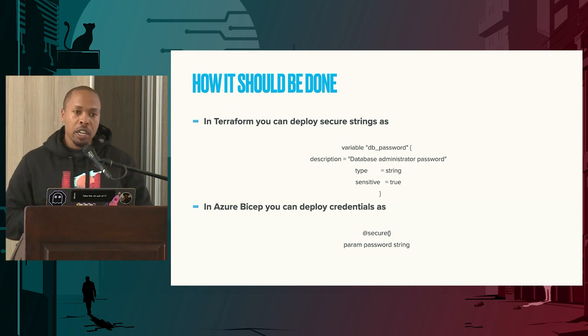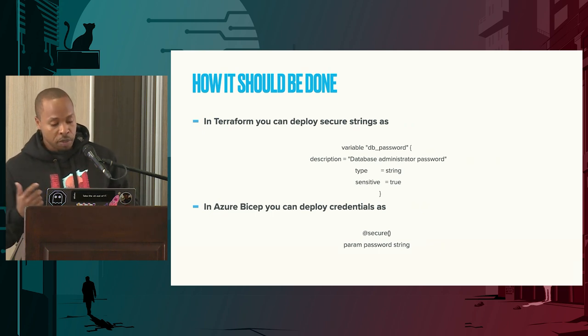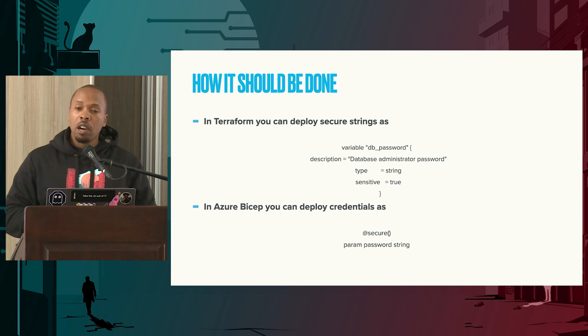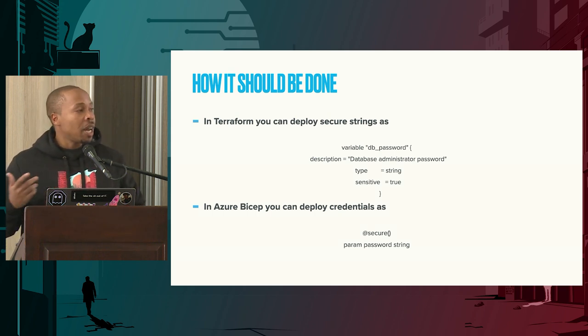So how is this done in infrastructure as code? As I mentioned, if you're doing it in the portal and you're just clicking through, Microsoft will create your credentials using secure strings for you. They'll handle it. But let's say you're using infrastructure as code, as mentioned, Terraform or Azure Bicep. In Terraform, let's say you're creating, in this specific example, a database password, then you would want to have sensitive set to true. That will then convert the database credentials to a secure string. And in Bicep, you have a parameter, be it a password string, and you'll add the secure flag for that.